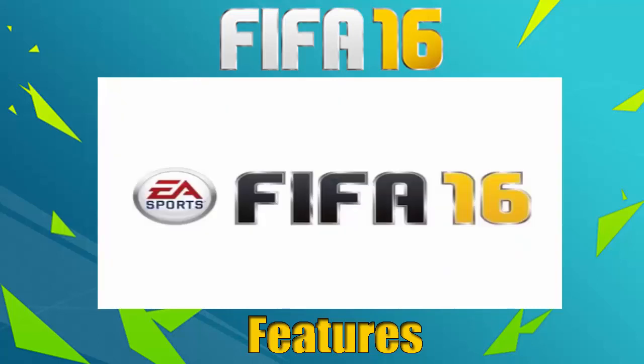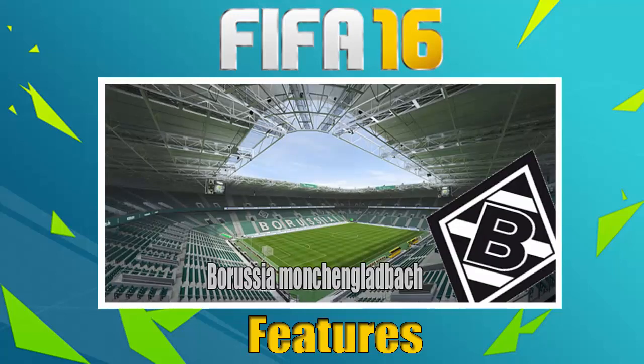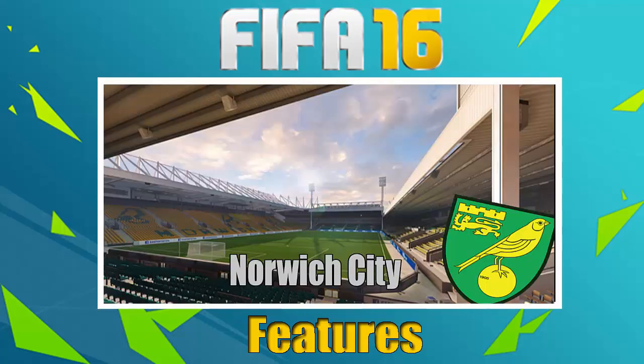And now here we have on the screen all the new stadiums that are introduced into FIFA 16. The first one that's up on the screen is Borussia Park, which is the stadium of Borussia Mönchengladbach. Sorry, I don't know what that word is. I mean, it's so long, sorry for that. So moving on to the next one, it's Carrow Road, the lovely stadium of Norwich City, which I think is looking absolutely incredible.